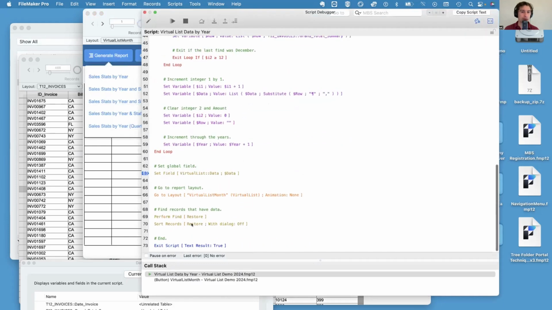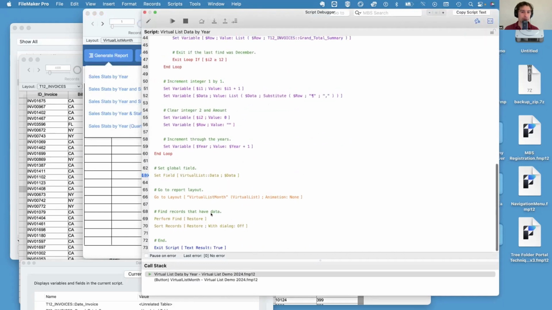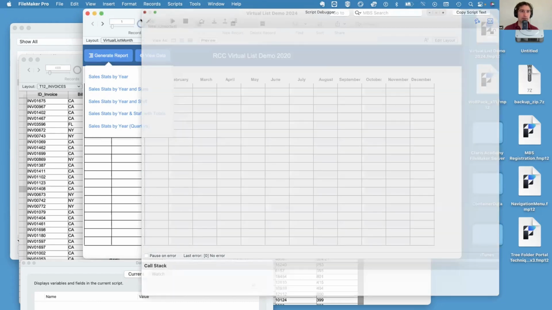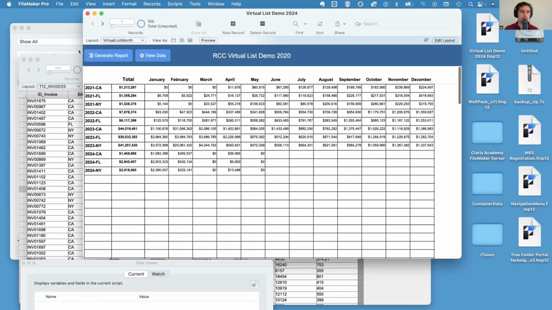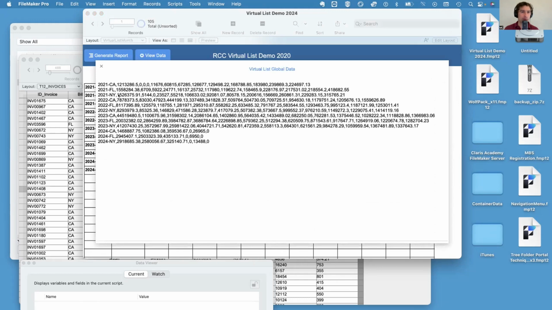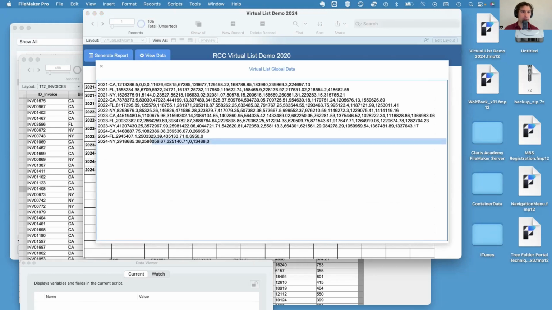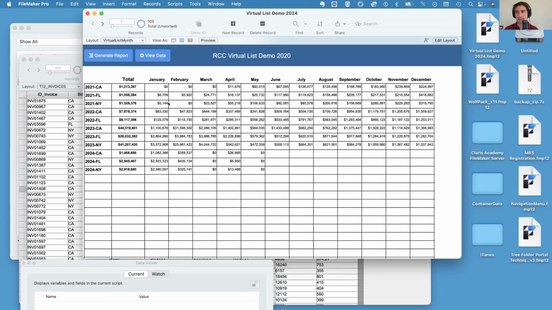And you'll notice at the end of that script, we had a find. And what that find is doing, perform find, is finding records that have data in it. Because we only have however many rows of data here, then only the records with data are going to have data. Okay, that's a dumb question. So you had like 105 pre-baked records that are kind of like repositories waiting to take this data.